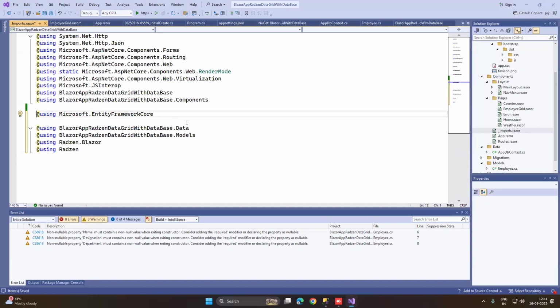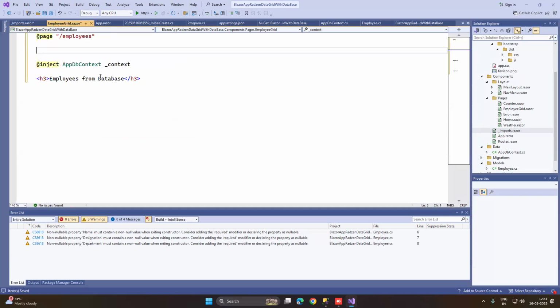We are doing entity commands directly in our page, which is actually not recommended. We'll be using AppDbContext right in here. Since this is a server project, this is easy, we can do it. But a WASM project cannot do this. You know it, a WASM project cannot even talk to the database here.